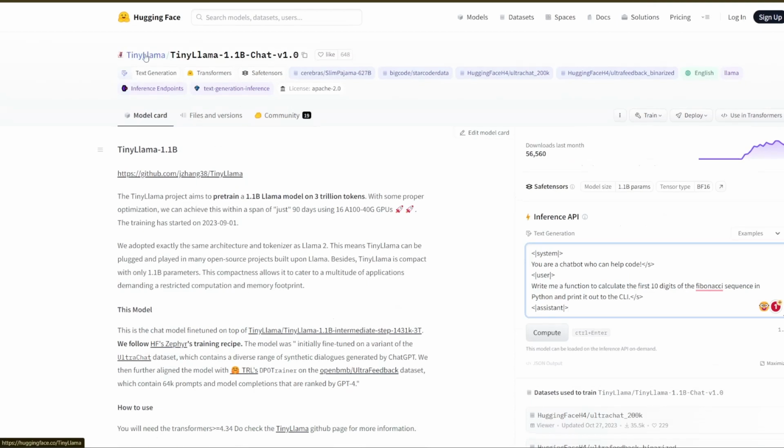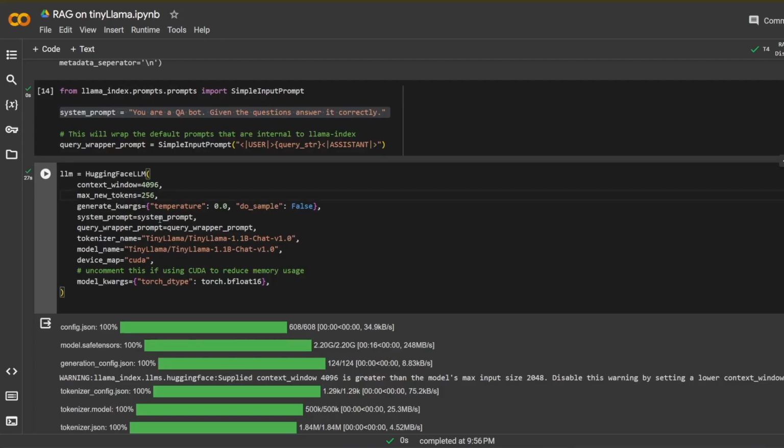So if you go to this section, you can copy this entire thing, and you have to change the tokenizer and model name. But you can try any model from this particular thing, and as you can see, we are by default using CUDA.